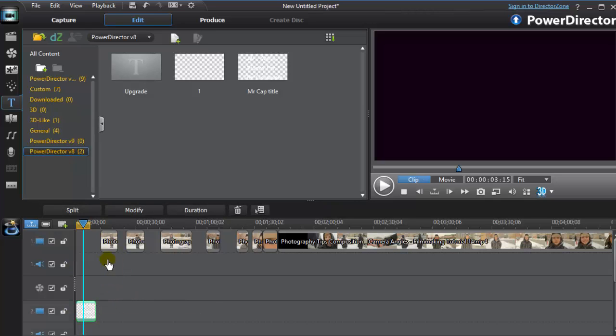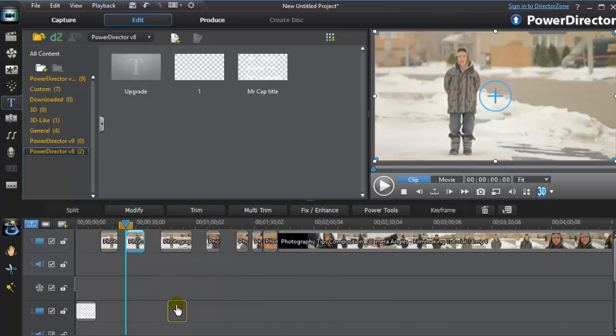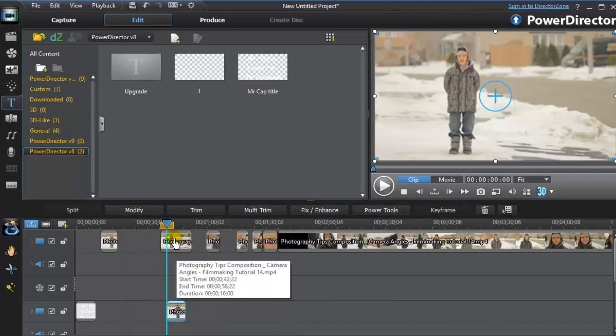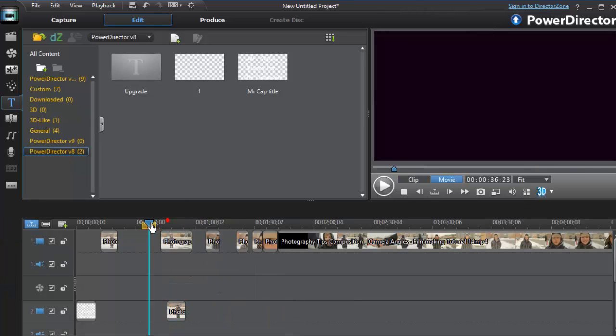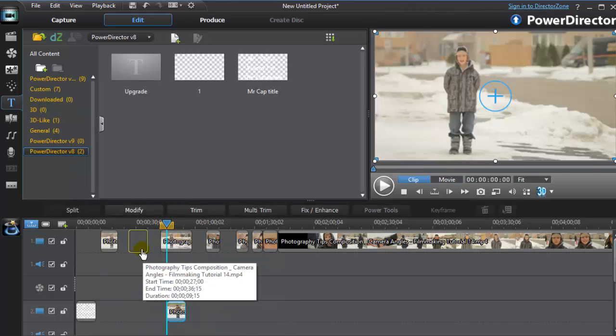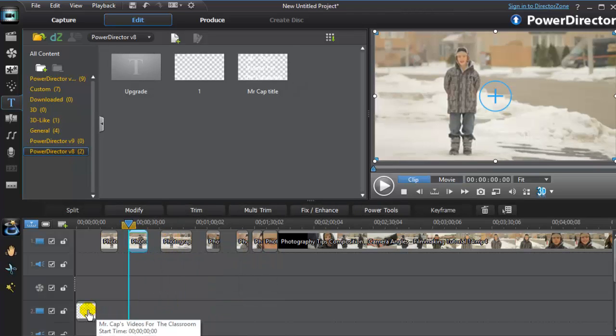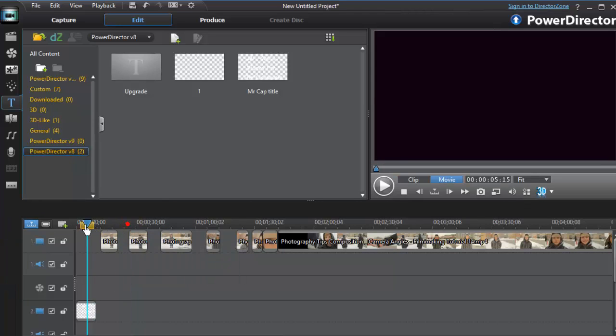Anything that you put underneath this top line comes up first. So if you put this particular video down here in front of the top video, this one here is going to show up and not this one. So you have to remember that anything you put below the top line is actually going to show up first. Since this is translucent, you're actually going to be able to see the video behind it. So let's take a look at that.